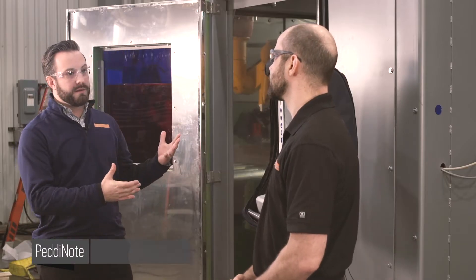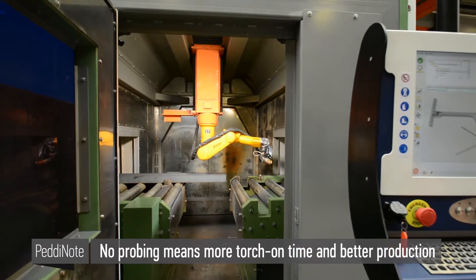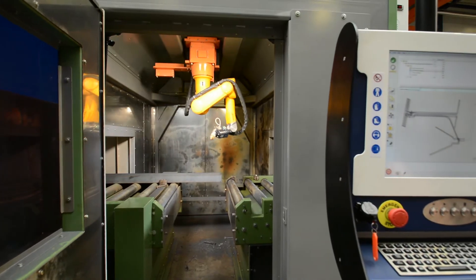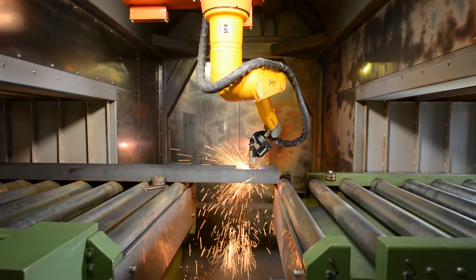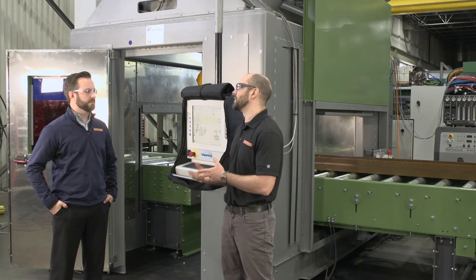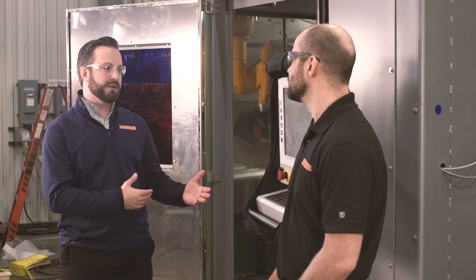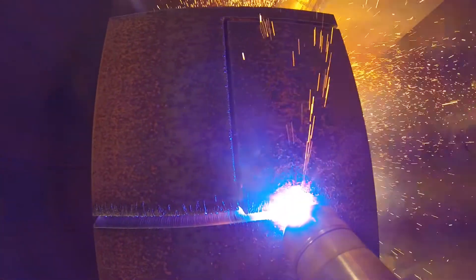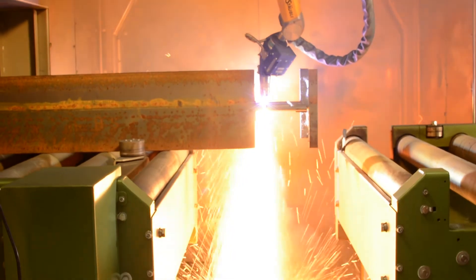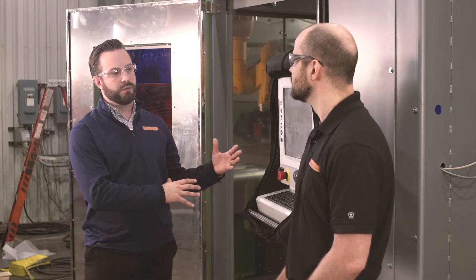We eliminate probing by integrating laser scanning. Once the part is indexed into the machine, we take a pass over the profile, which gives us all of the information we need about the full cutting window. Within that window you get web placement and flange deviation, both to create better cut paths and to avoid any collision. By scanning the profile in lieu of touch probing, we're not making any guesses or trying to speed production through the machine. So the torch path is more accurate, and torch height — which is critical when doing any kind of weld preps — is all figured into the programming and actual motion of the robot itself throughout cutting.